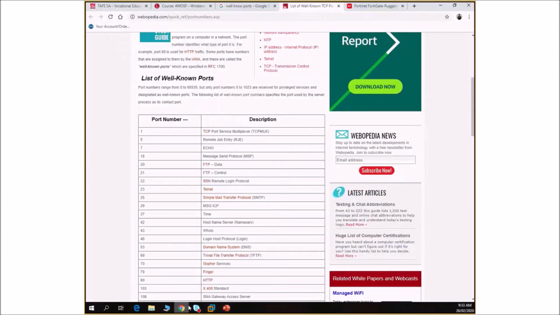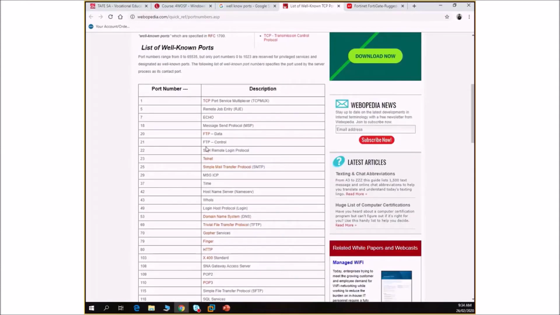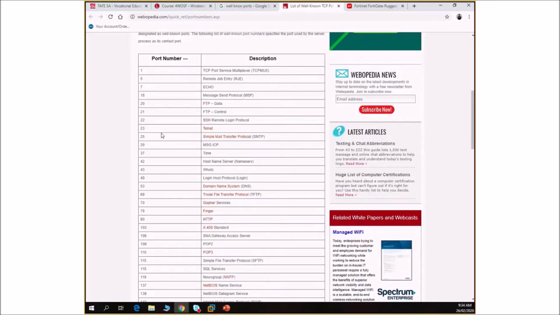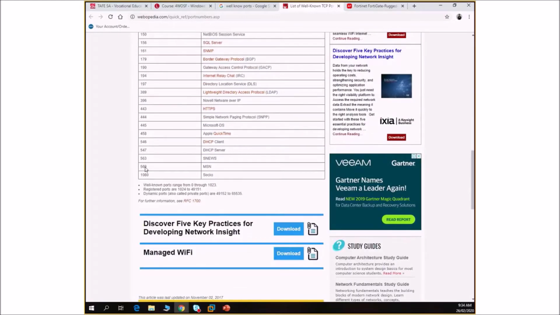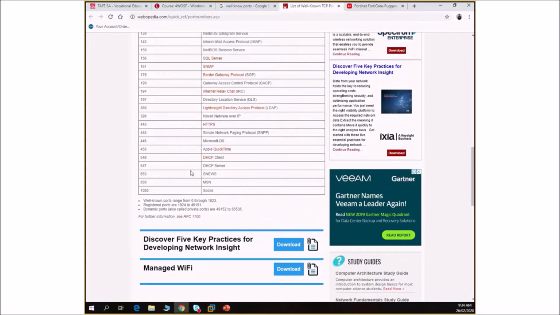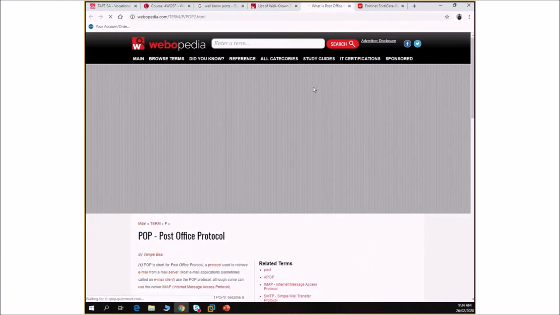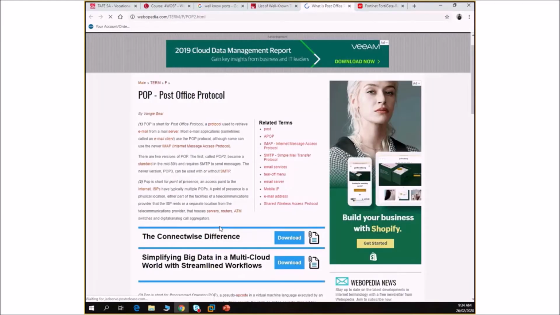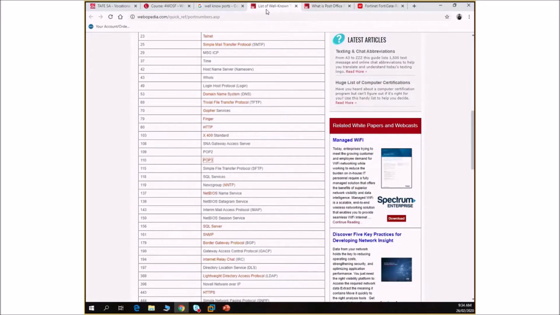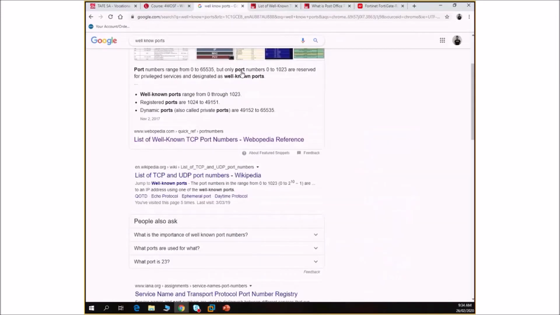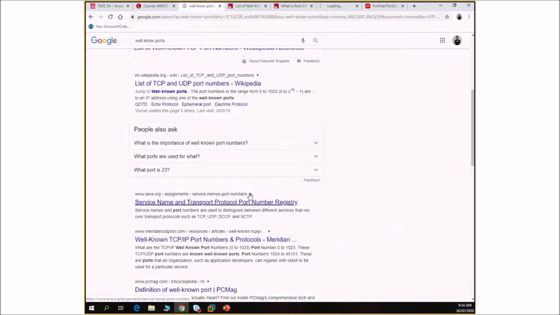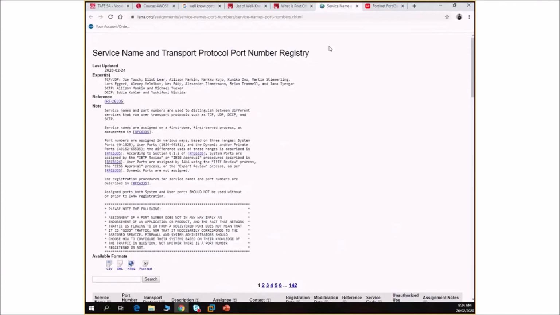You'll learn a lot more about that in the CIRS6 subject, the Cisco subject. But I think I gave you a bit of a basic understanding, hopefully. So if you look at this, you can see that there's port 1 to basically 1,000 something. They're well-known ports, okay? So for example, POP3 110, I can have a look at it. It's post office protocol. It doesn't actually list every port on this particular website, so that's not necessarily the best one. There's plenty of websites.